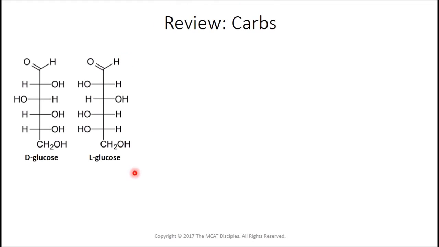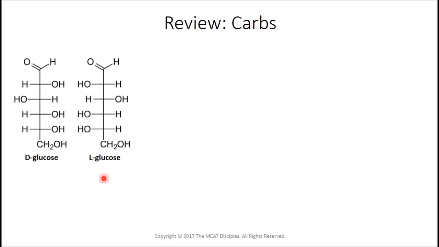Okay, so a quick review from last time. We talked about the straight chain carbohydrates. I showed you the example of D-glucose and L-glucose. These guys are known as enantiomers. They differ at every single chiral center available to them. The designations D and L refer to the stereochemistry, and we look at the second to last carbon. It's numbered 1, 2, 3, 4, 5. We look at this carbon right here, and if the hydroxyl group is on the right, then it's D-glucose. If it's on the left, then it's L-glucose.